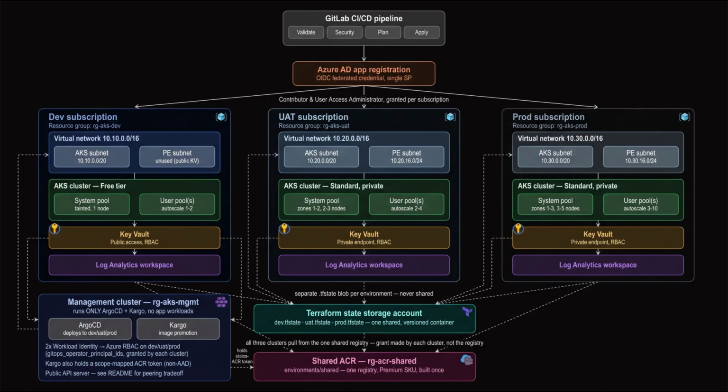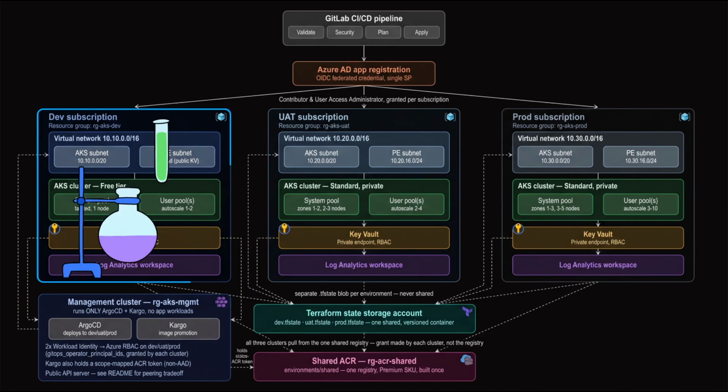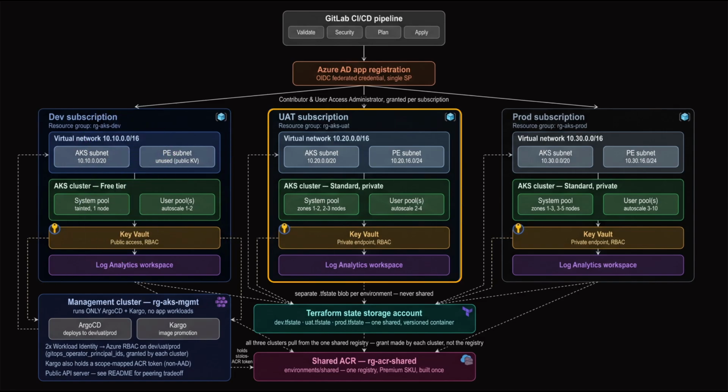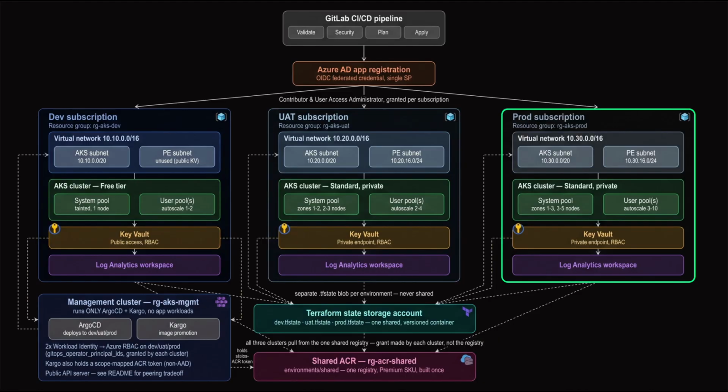Here is what we are about to build, not one cluster, but four. Let's start with the whole picture before we zoom into any one piece. We have three separate copies of the same environment, namely Dev, UAT, and Prod, sitting in three separate Azure subscriptions. Think of a subscription as a separate locked office suite in the same office building. Dev is where you experiment, and it is fine if things break. UAT, the user acceptance testing, is a rehearsal space that looks like the real thing, but Prod is the real thing, real customers, real consequences.